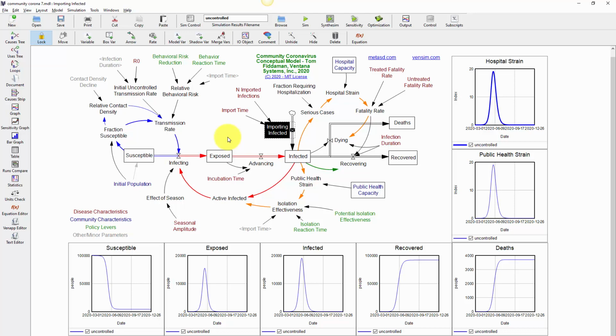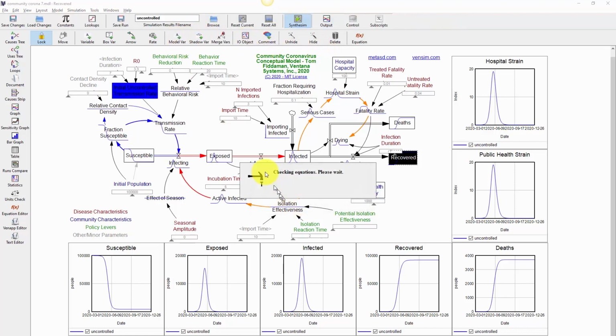Some other simplifications are, for example, that the infection duration is the same for ordinary or mild cases and severe cases. Another is that people don't lose their immunity, so the recovered are out of the loop. But there could be a flow from recovered back to susceptible. And there also might be some things that give us some help. So let me fire this up so we can experiment with the model.